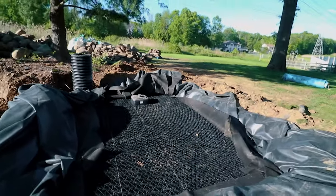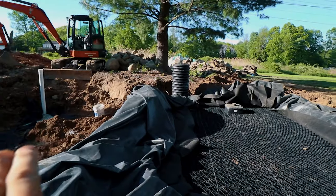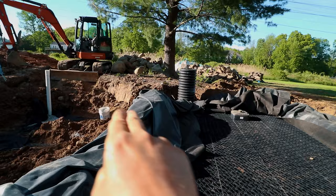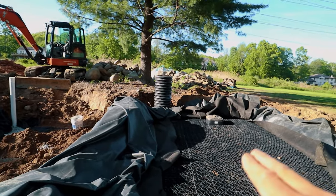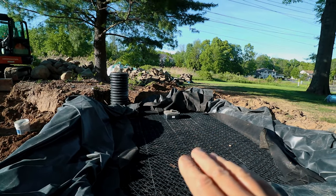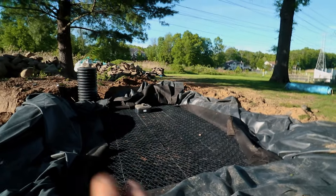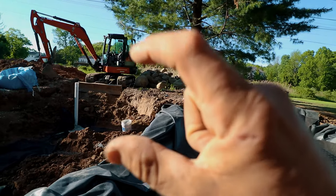The reason this is important for a system like this with a negative edge is because the volume of water in the pond is going to come up about 3 inches higher than that weir. That 3-inch volume of water across the entire surface of the pond is what is going to continue flowing this way. If we did not have this basin to catch that water and save it for reuse, this water would just flood out into the yard, and that's exactly what happened on the old pond. So now we've sized it properly to accommodate the surface area of water about 3 inches thick.